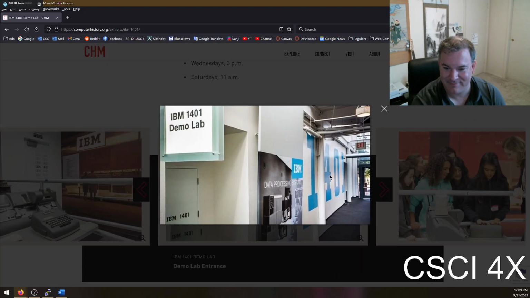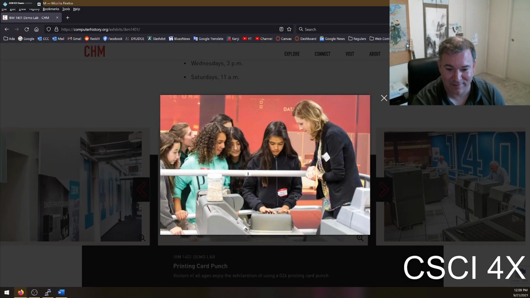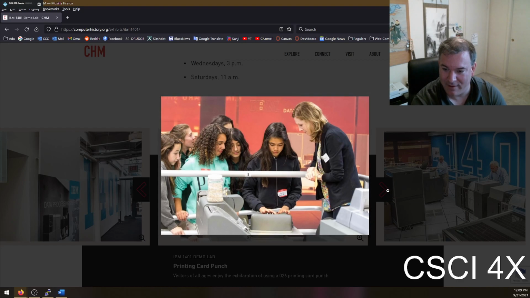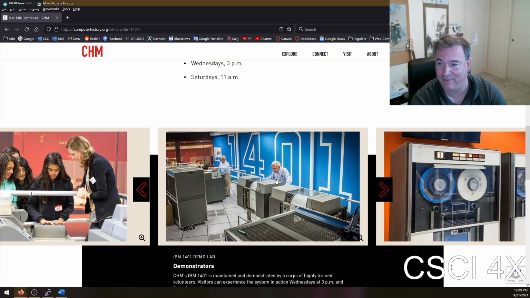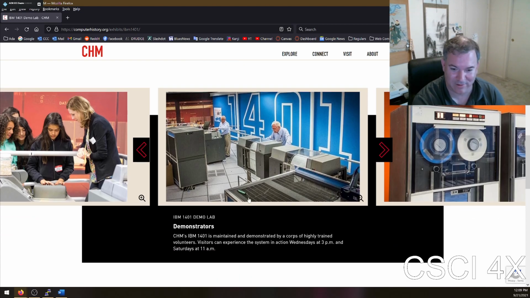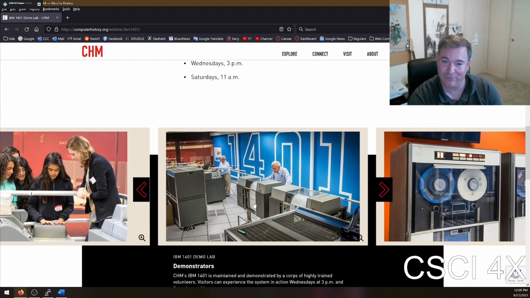And programming was very different back then, right? So here's a girl typing in probably her name. They have a program that will read in your name, and then it sends it to this big line printer and banner prints your name. It's kind of cool. And imagine waiting a day.